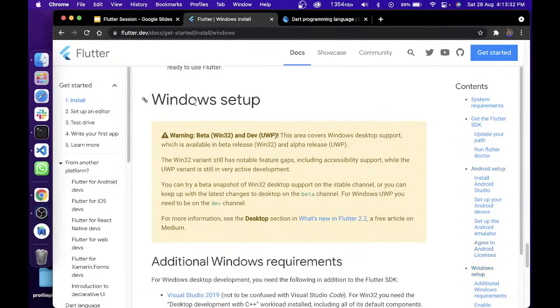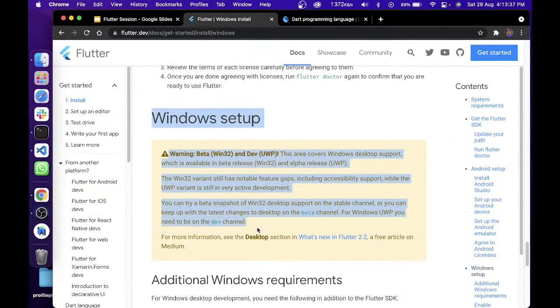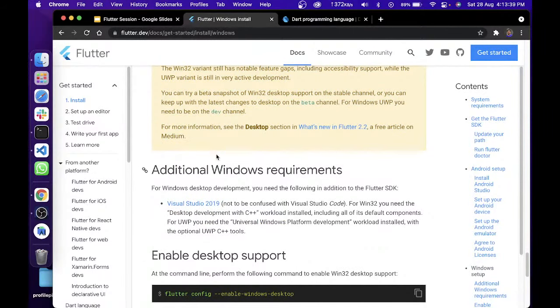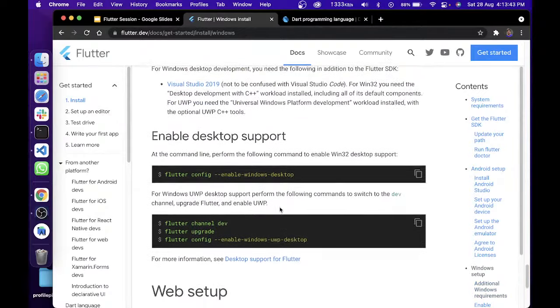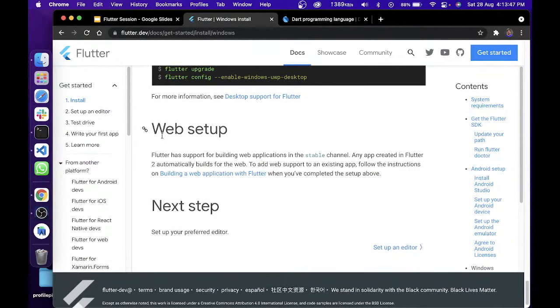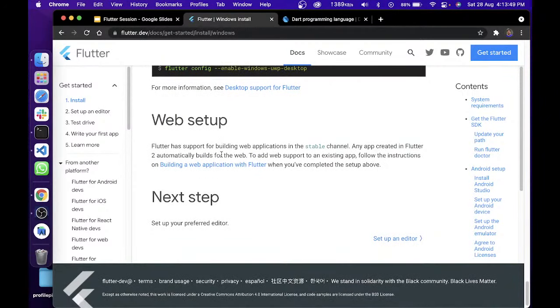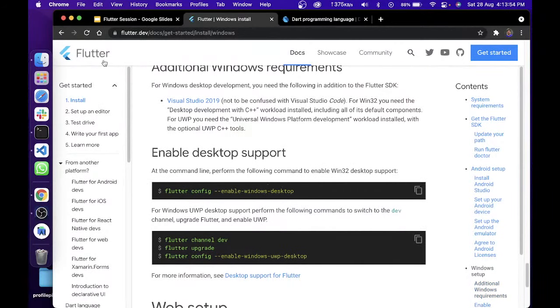You can use your own Android phone, right? We will not be learning Windows and Mac in this session, but we will definitely cover them in our upcoming September Flutter training program. We will be covering Windows and web stuff as well in that particular workshop and training program, right?